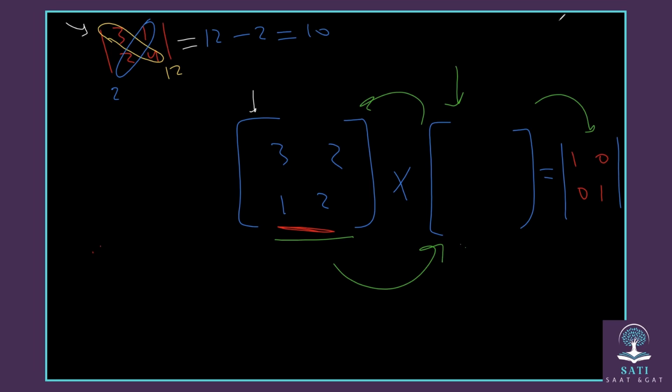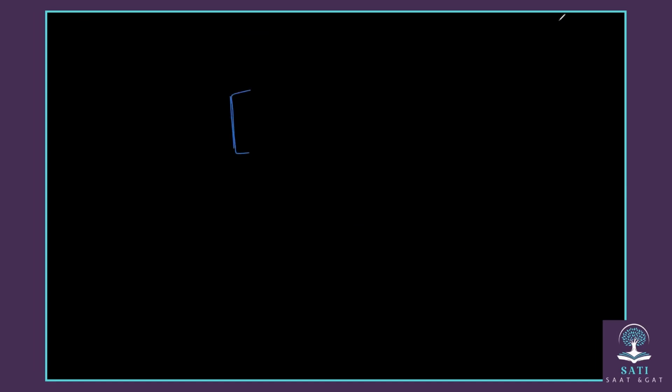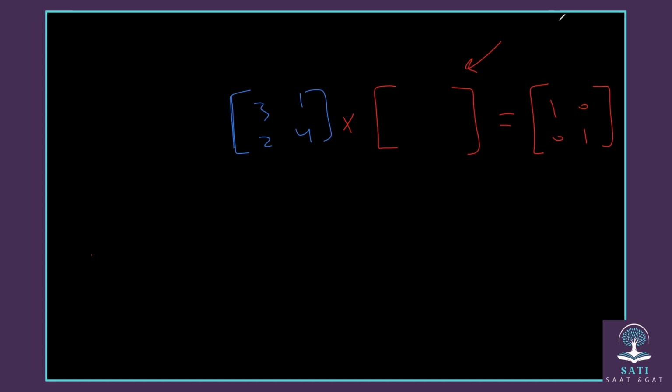of a matrix like here when it is 2 times 2. Now if I tell you this is a matrix, 1, 2, 3, 4, and I tell you to find its multiplicative inverse, that means the matrix that I put here such that when I multiply them, I get the unit matrix, which is 1, 0, 0, 1. What will this matrix be? To find the multiplicative inverse, you have to move in steps.